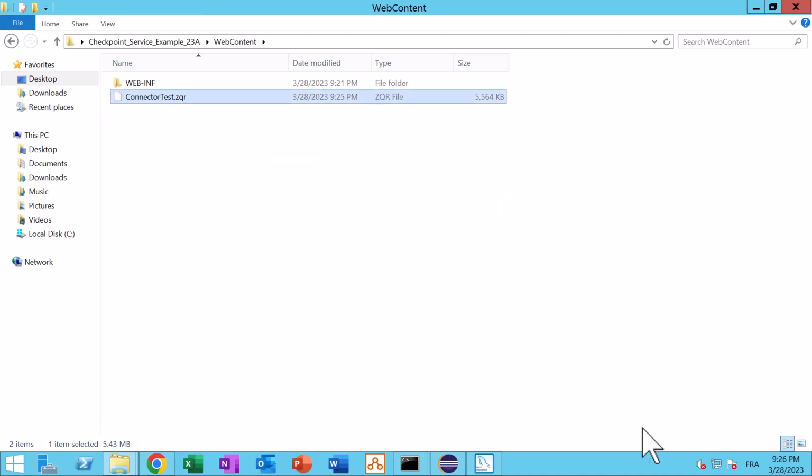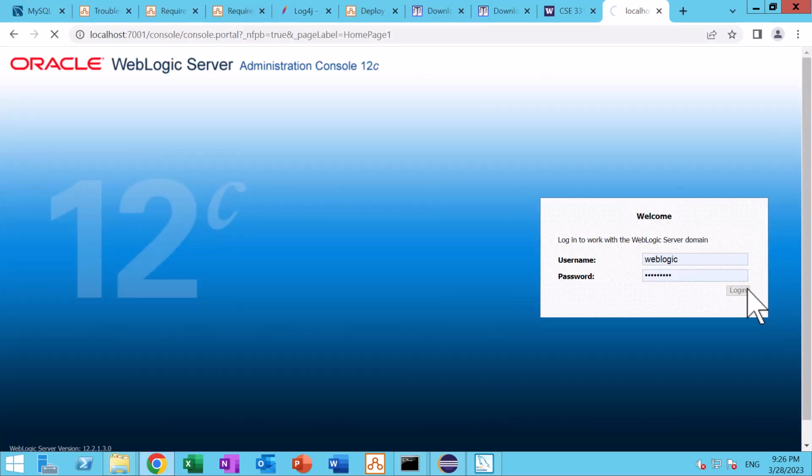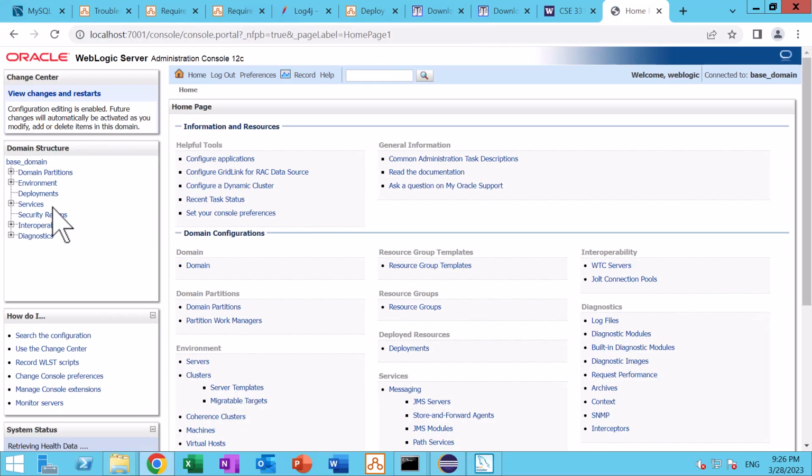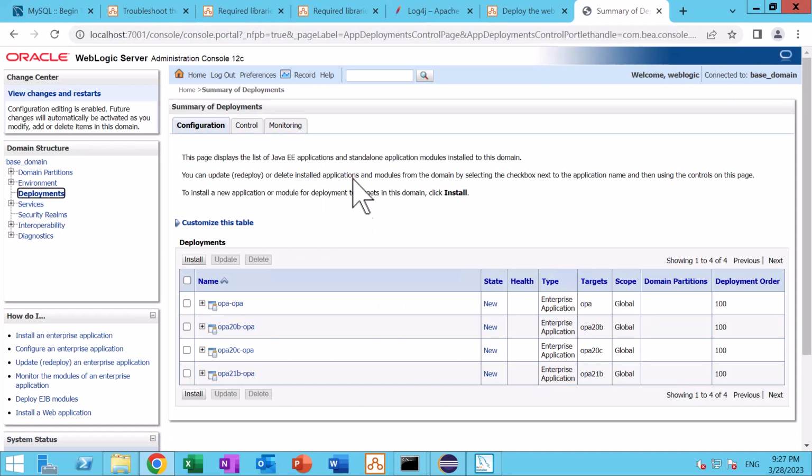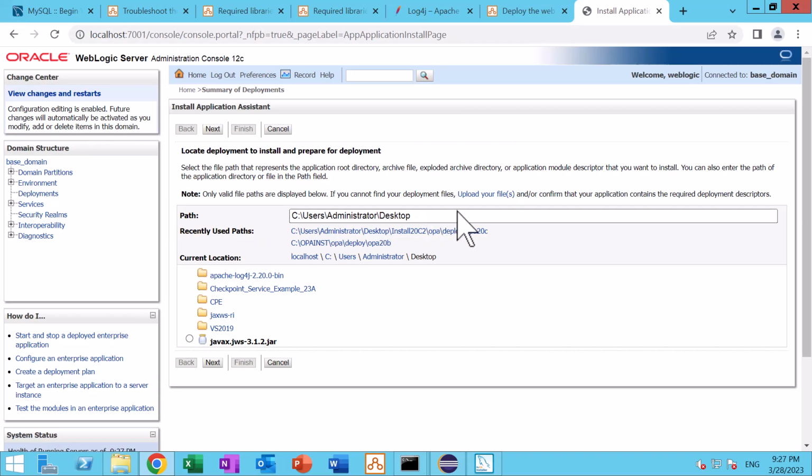Once I've done that, I can then go to my WebLogic in my case, and I can then deploy this on my environment. And the goal, of course, is to make a new deployment on one of your active servers.